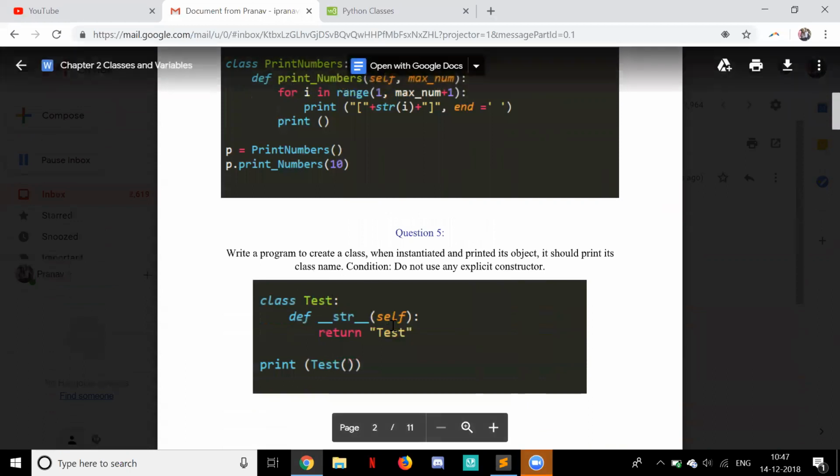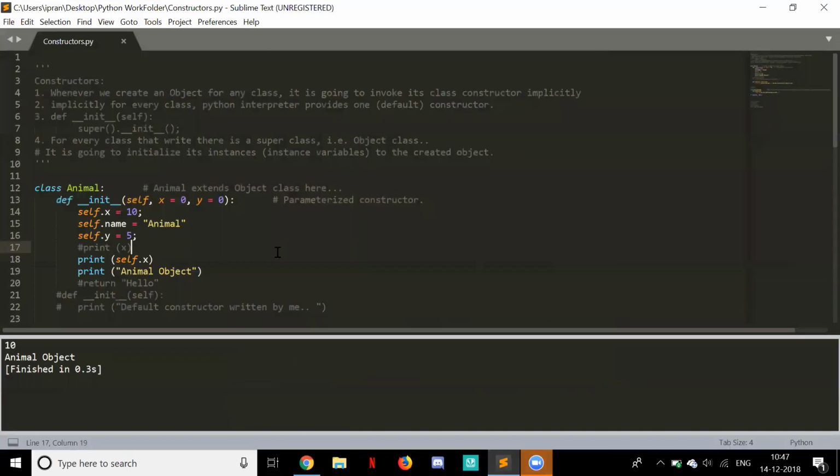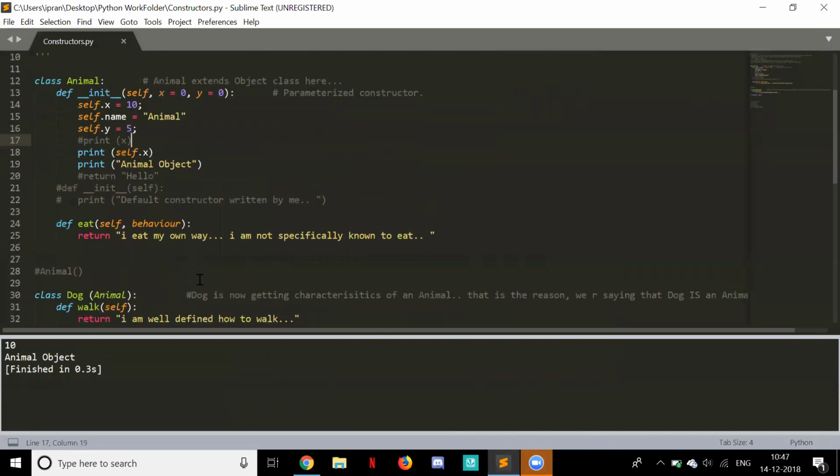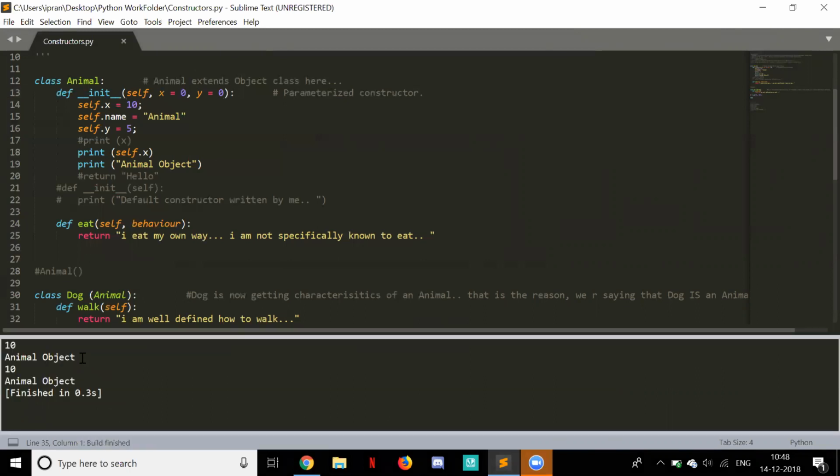So it is just one thing. Okay, I need to explain this one. Coming to the point over here. All right, let me escape this right now. Now I'm creating a dog object. Is it correct? Yes, guys? It's correct because we have x equal to 0, y equal to 0 at the 13th line. So if you do not pass it also, it's very fine. See, there is no problem.